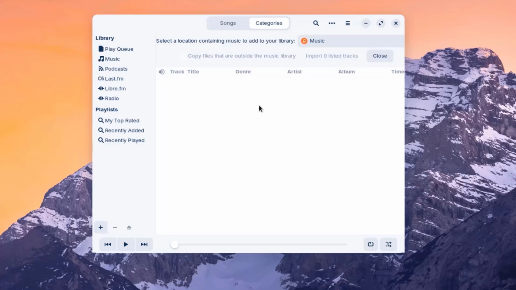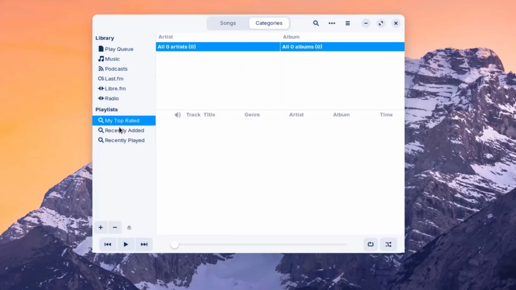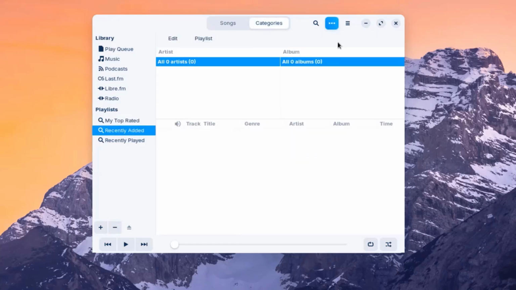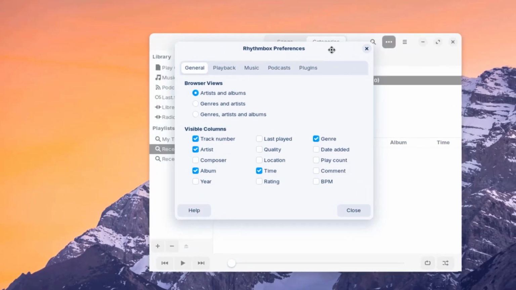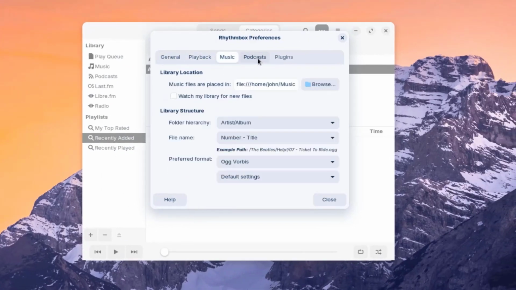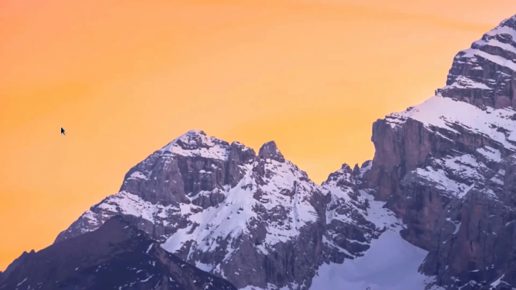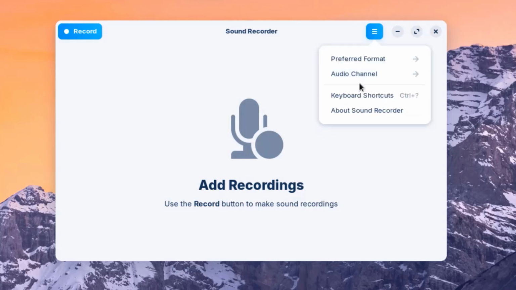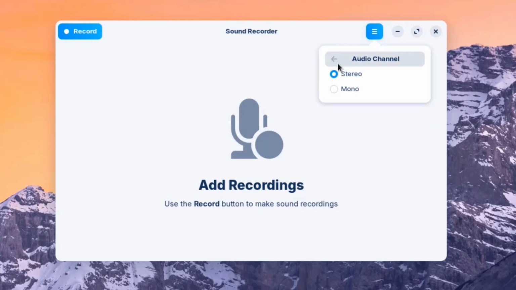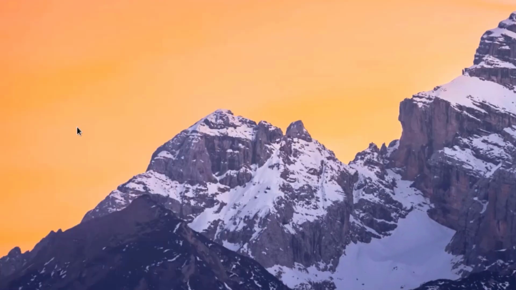So with this app, you can play music. There's a sound recorder app. So you can play videos with this Videos app.